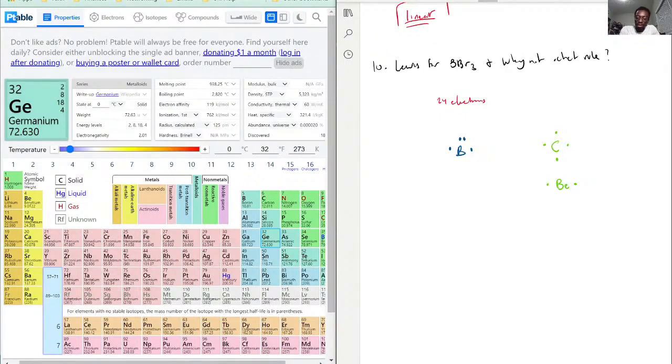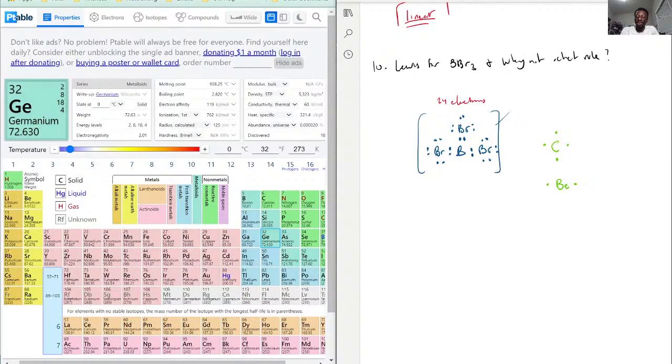It's going to have 1 bond, 2, and 3, with the bromine here, and here, and here. Okay, and then we're going to figure out the rest just by filling in, because you see the bromines follow the octet rule, okay, but the boron doesn't. All I'm doing right now is filling in how many electrons are left, because right now each bromine shared 1 of its 7, so that's how we have 2, 3, 4, 5, 6, 7, and coincidentally that is following the octet rule for specifically the bromine, not the boron. And you can see here when we count the electrons, we do indeed have 24 electrons. So this checks out in every way.